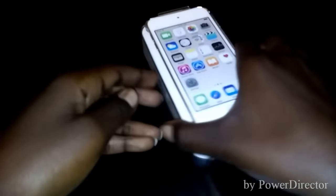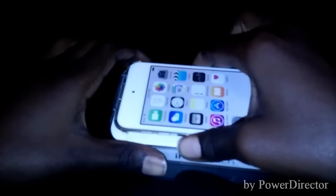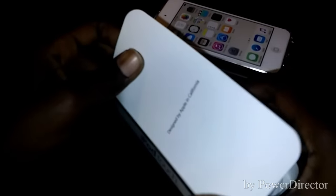Alright guys, let's see if I can figure out how to take this out. Give me a moment. Okay, I got it. Let's do this. Bam. Let's put this to the side. You've got your display by Apple in California. Oh, I mean design. Sorry.